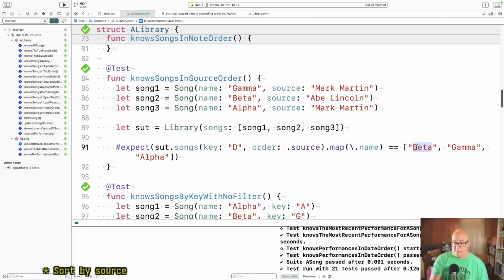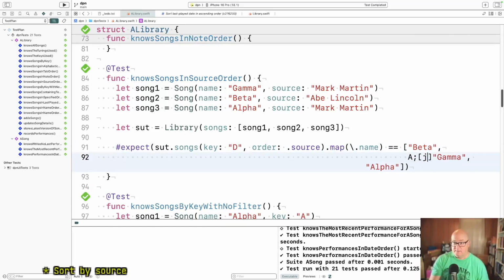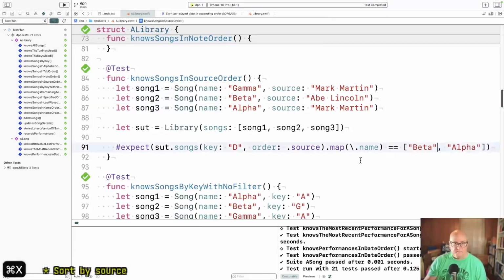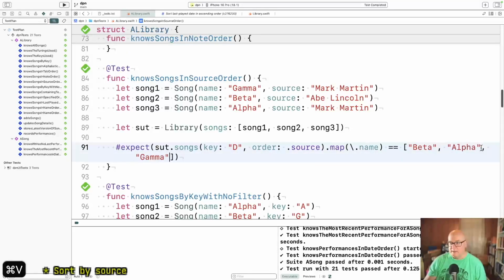Okay, so Abe is beta, that's right, but then it should be alpha. Beta, alpha, gamma. It doesn't matter the original order. This should be first, and that should be there. Okay, and this will fail, I believe. At least I want it to.